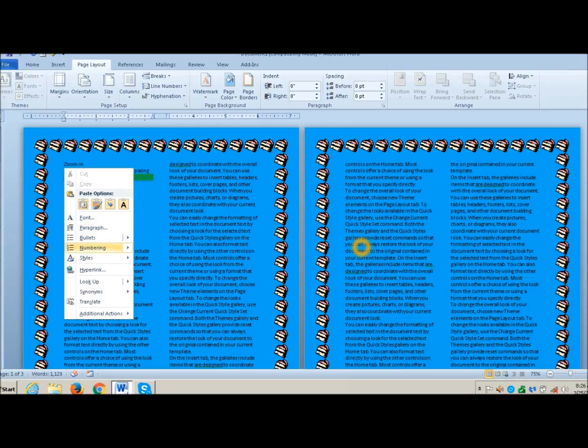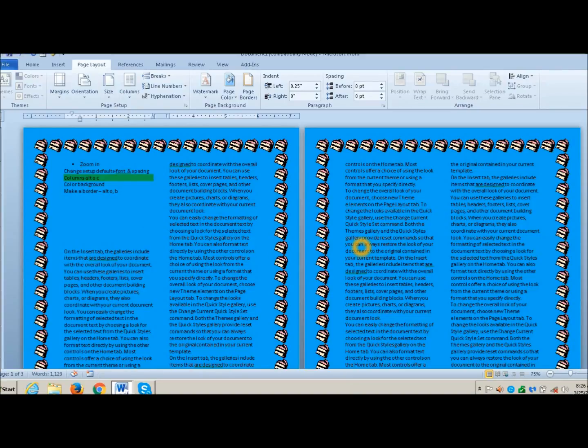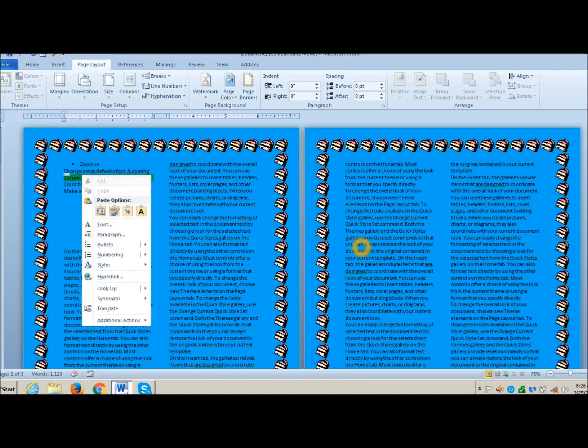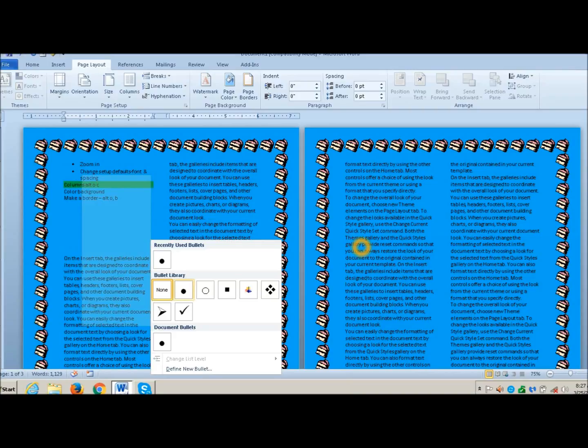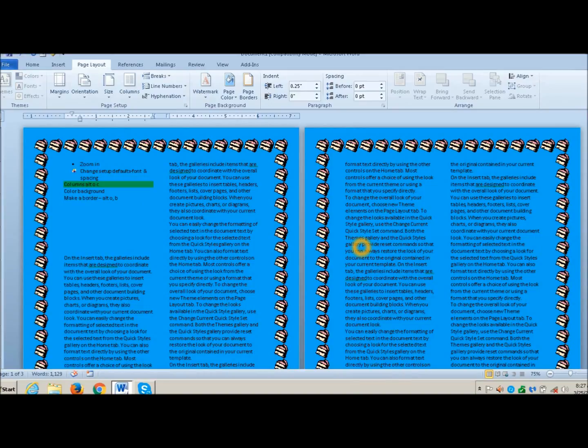There's bullets and there's numbers. So if we hit enter on bullets, we can go ahead and make that a bullet. Down arrow, applications key. Let's go down to our bullets again. And I'm hitting B because that's our hotkey. And I'm going to go ahead and right arrow and change my bullet. Oh, how about, yeah, we'll do a funky design there.